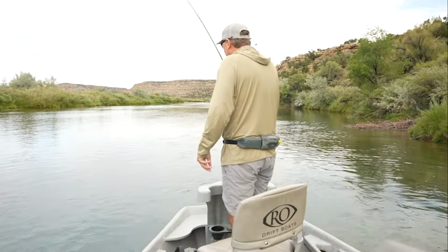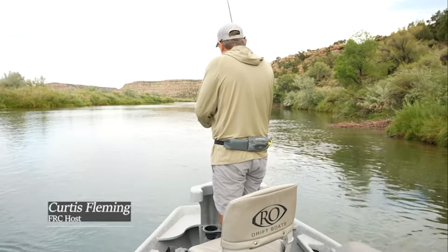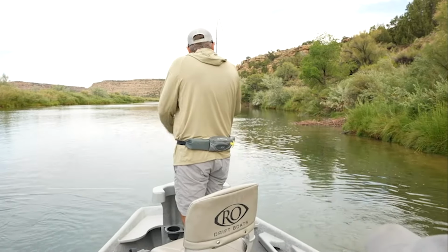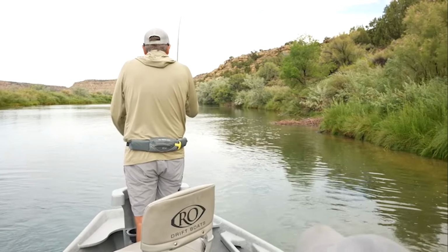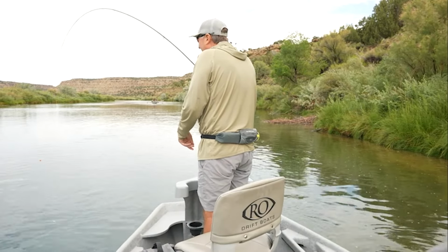Oh, it's a good fish. Yeah, just take your time. Don't reel up no more, because that way he gets a little bit more tired. Because what happens if you bend the rod too much, it'll pop out. Now you know why I like the 4-weights, huh, Kurt? I do. I get it now. Oh, he's pulling hard. He'll come up when he's ready.